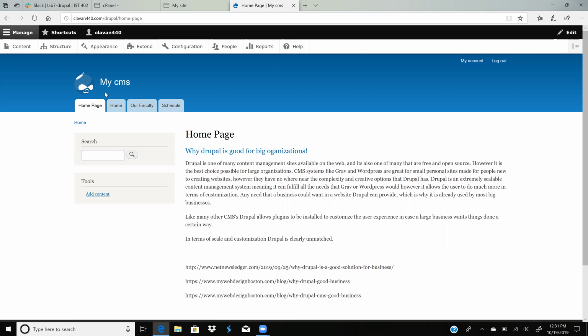Penn State, for example, uses Drupal in managing their student access site LionPath. And they're a good example of a large corporation that utilizes this kind of content management site to create a complex and oftentimes challenging website that LionPath is. Since Drupal is open source software, businesses save a ton of money on licensing and subscription fees as well. Drupal specifically allows the user to create any type of content on the site, which makes it extremely scalable for big businesses because they can pretty much represent any of their needs through the content management system.